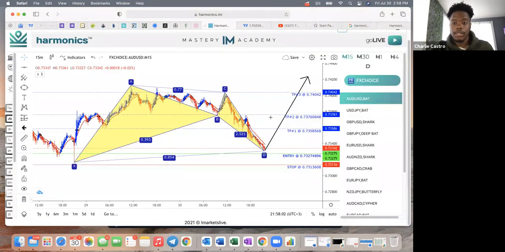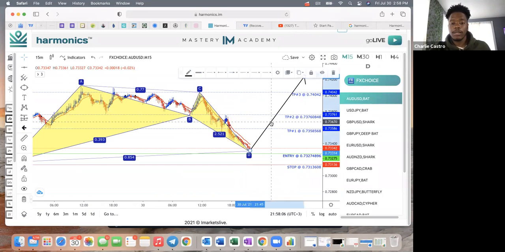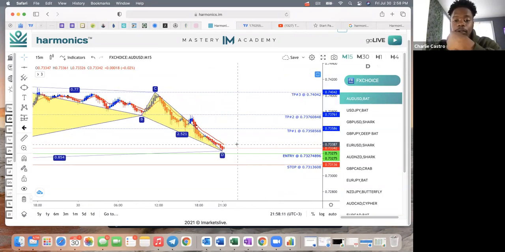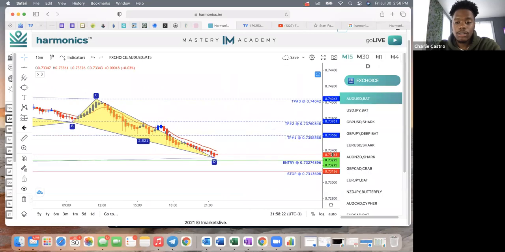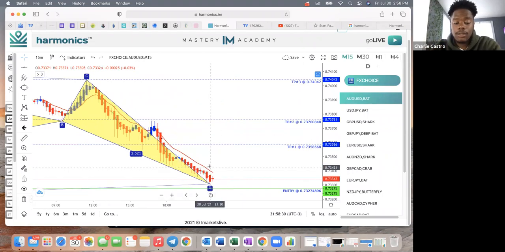So when we're going back to the harmonic scanner, we have a bullish bat pattern. What does that say about this setup right here? It has less than a 5% chance of you losing this trade, right? These actual setups are very, very powerful. So when I see a bat pattern on the scanner, I know it's money time, right? I usually have it on my watch list, keeping my eye on it. If it makes a move or gives me the right confirmation, I'm entering. And nine times out of ten, it's going to hit my take profit.